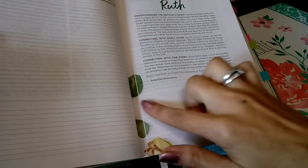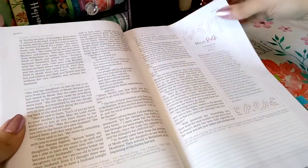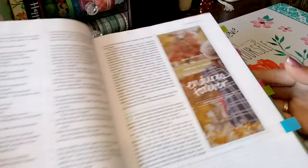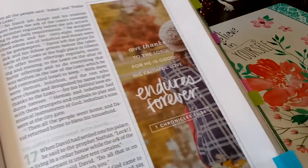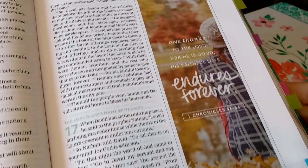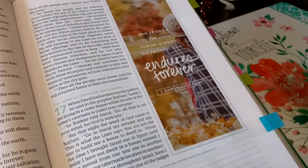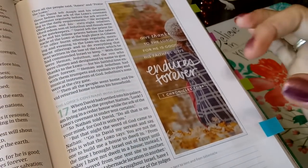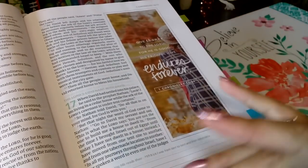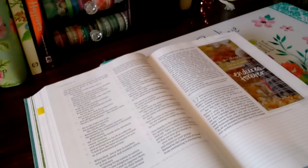This is another introduction that has different flowers and stuff. Another one of those Encourage boxes. Look at the richness of the color. Imagine — I'm always encouraging you guys to read your Bibles front to back — you're reading along, maybe starting to get a little bogged down, and then bam, one of these lovely verses pops out at you. Maybe you can journal a note inspired by this picture. I love how rich the color is. Picture sitting at a coffee shop and someone walks up to you because it catches their eye — they're going to want to know what Bible you're in.